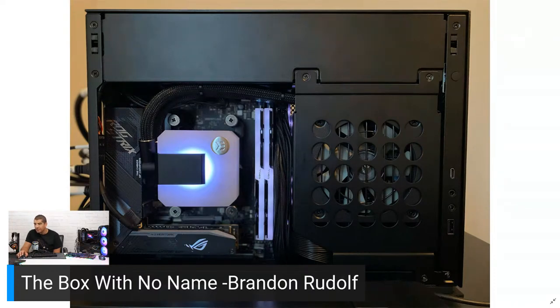How long did it take to build the system? It's only his second build. Impressive, especially for a small form factor build. So, man, hats off to you in terms of doing a really nice job for that. And including the teardown of his old build, it took around about half a day. So makes sense. Clean and well done and very efficient.